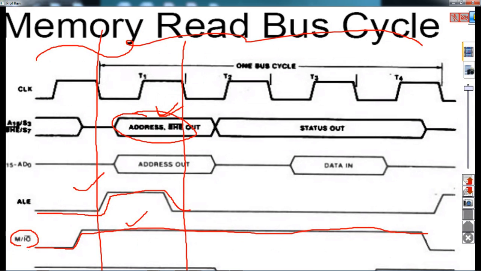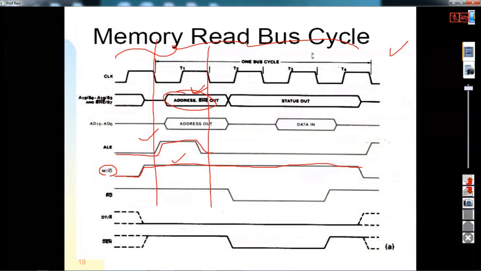Here you have to know terms like the clock period and one memory read machine cycle. You have to know the machine cycle. So 4 clock cycles are called one machine cycle, and the time taken by the processor to read a byte from the memory or write a byte into the memory is called one memory read bus cycle. That's why we show only 4 clock periods. So here in the memory read bus cycle, you have the clock period, 4 clock periods, from this period to this period.